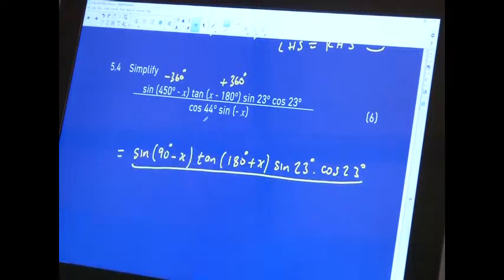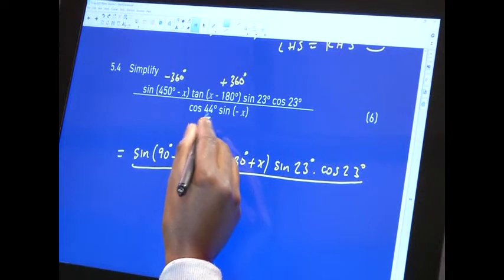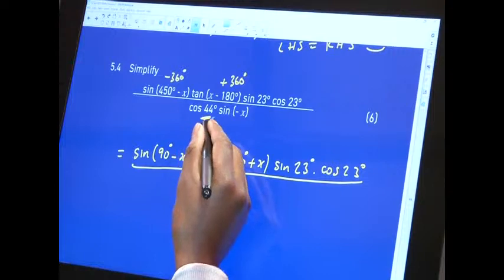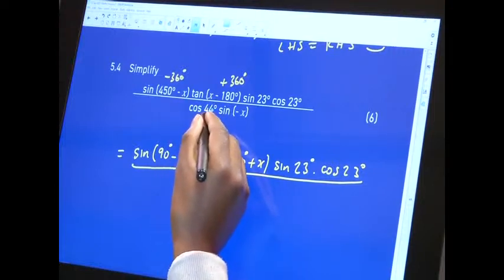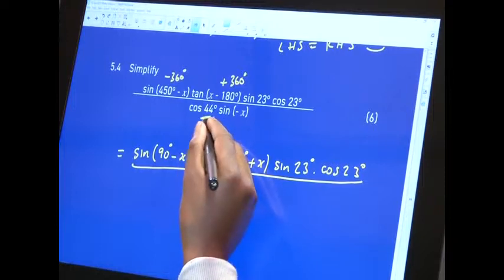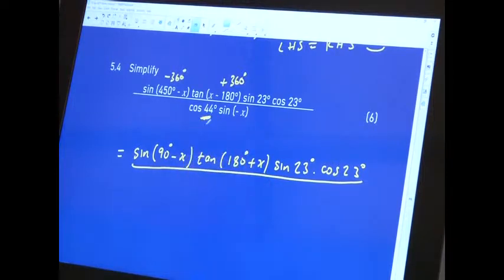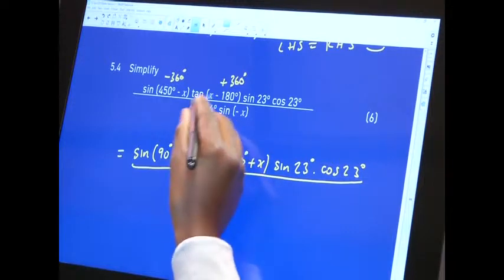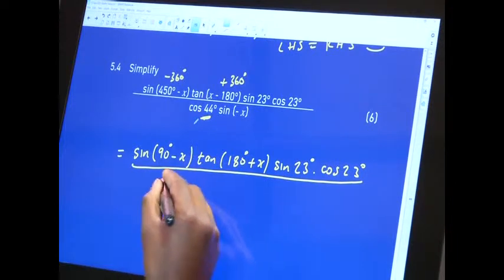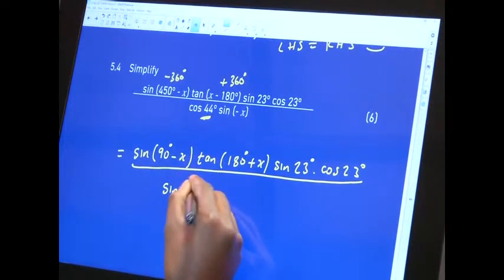All over. Now there's cos 44. So now my brain tells me something very interesting. We've got 44, which is not a special angle, which means it's a problem. If I must simplify without using a calculator, I must make sure that I get rid of this without using a calculator, of course. So somehow, this number must cancel with other numbers. Now, if you think about 44, you will notice that 90 minus 44 will give you the number 46, which means I can change the cosine of 44 and write it as the sine of 46.